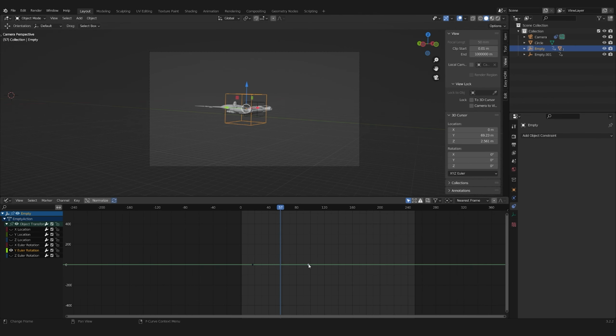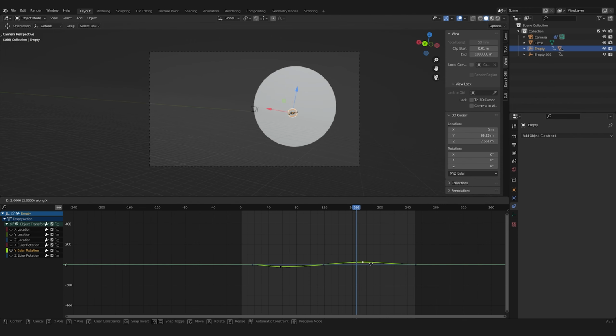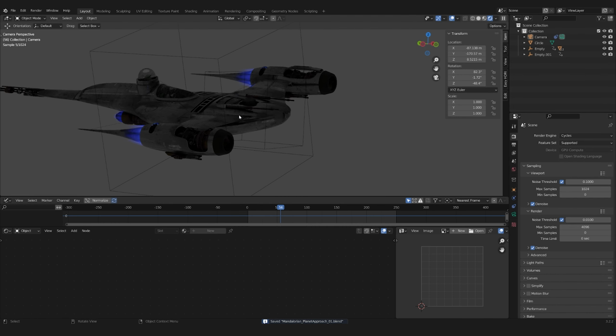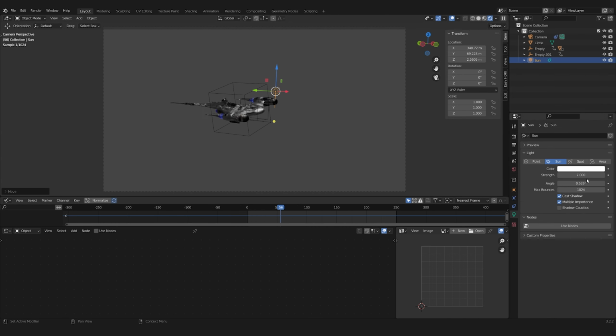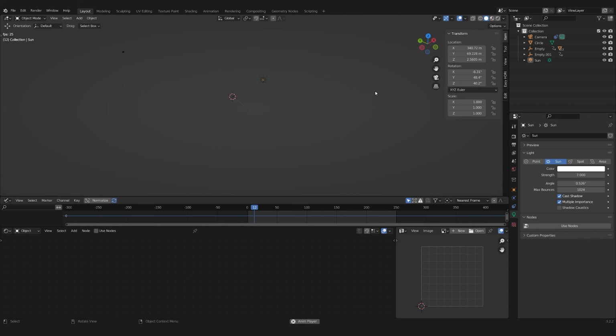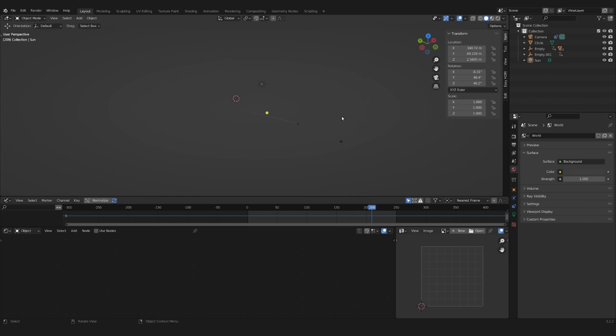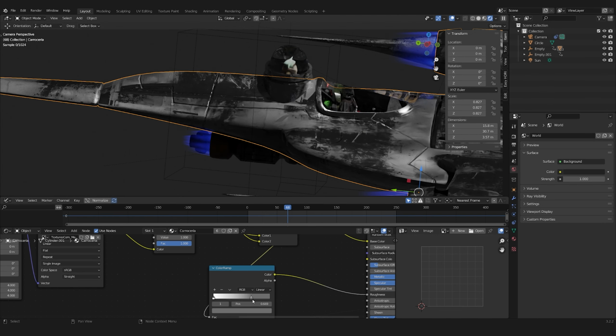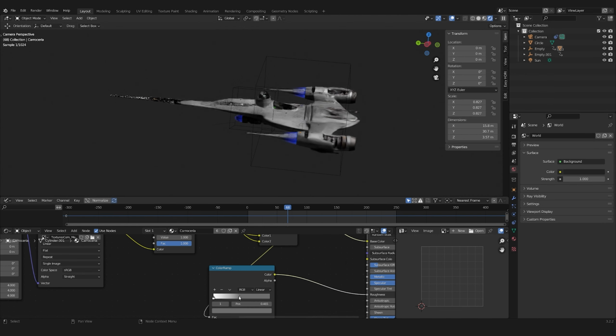Through looking at some Mandalorian scenes, I decided to give the spaceship a bit of rotation just to make it look more interesting. To light the scene, I turned the background not to completely black, but to a very dark grey. This way you could still see details in the shadow. I then also added a sun lamp. The reflections now looked a bit wrong, so I adjusted the roughness map.